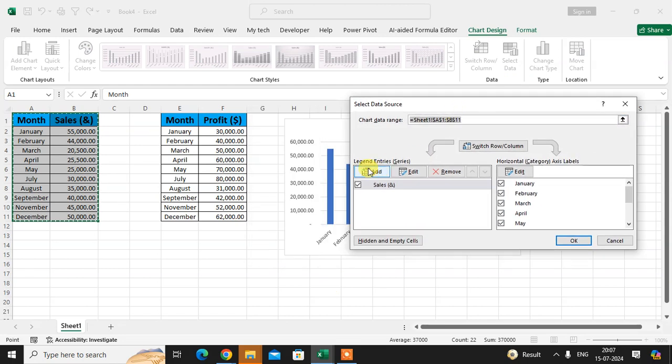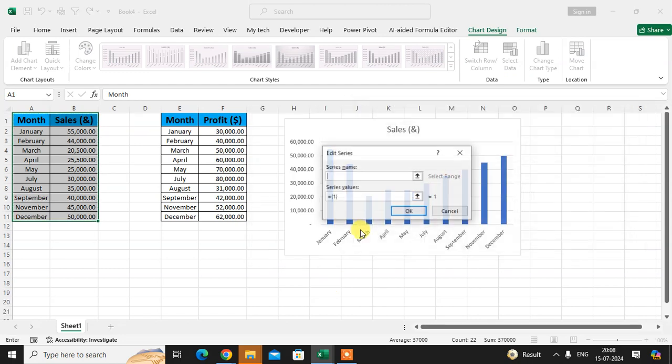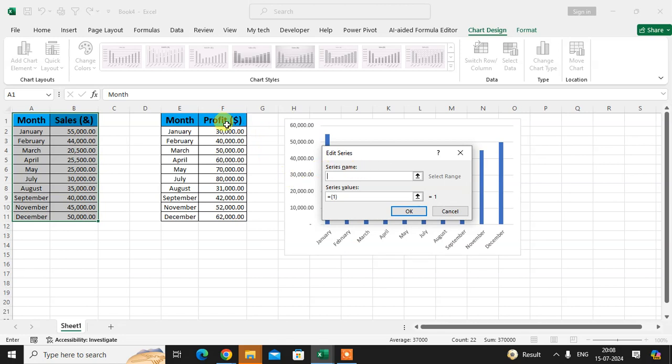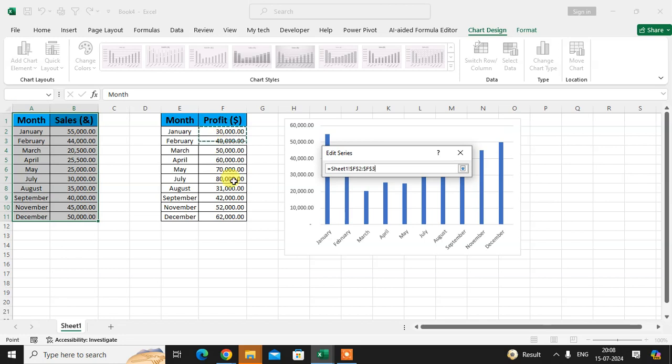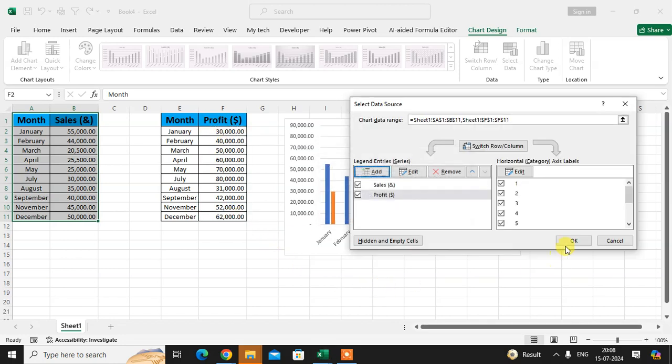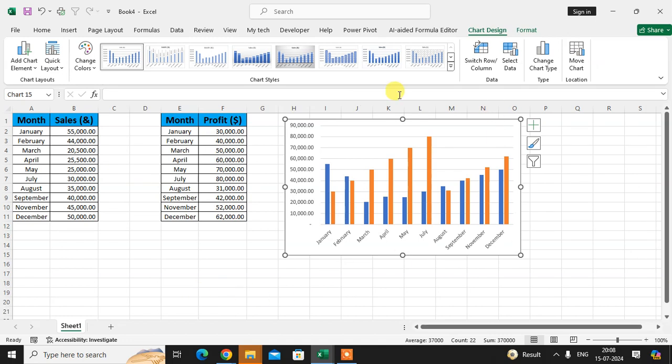Here you can select the legend entry, Add, series name Profit, series values: select the profit values and click on OK, and click on OK. Here you see the data is added and the chart is merged, sales and profit both.